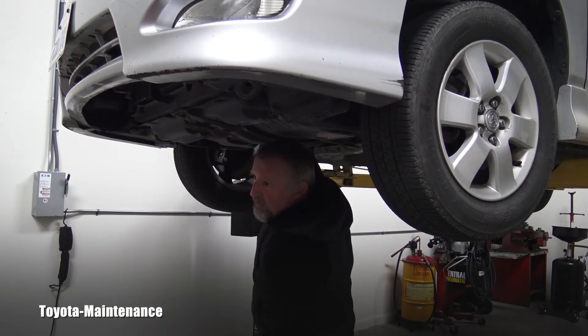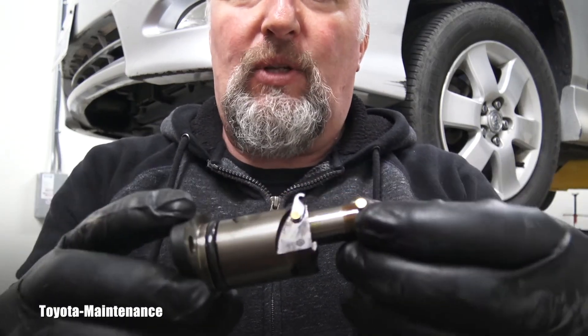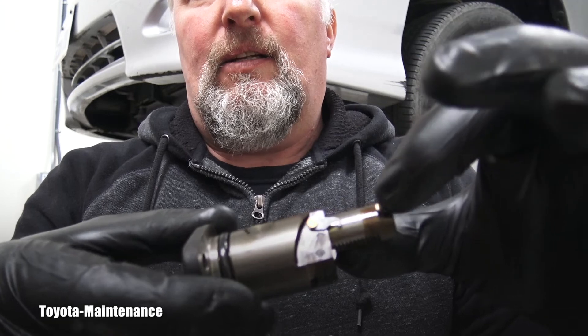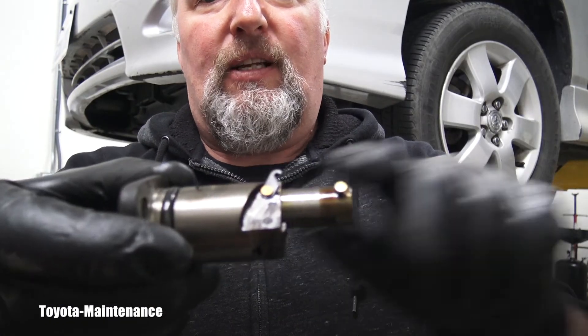I'm tightening gradually with both nuts at the same time so it's perfectly seated and there's no risk of pinching the gasket. This takes time and it's worth spending extra time on this so you don't have any problems in the future. Now both nuts are snug and the new tensioner is in place — but please don't leave yet, because the most important part of this replacement is coming right now. We have to release the brand new tensioner which is already in the engine.